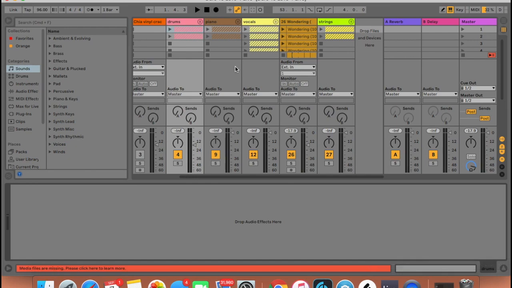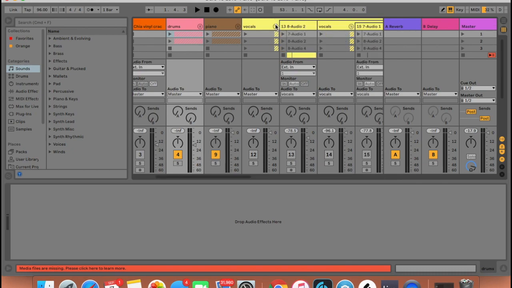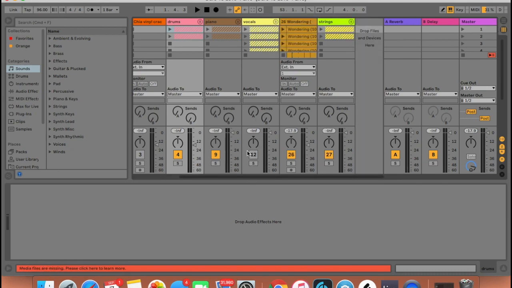What you're going to do is open up your live set, and as you can see, I've got my drums here, I've got my piano, I've also got my vocals, but I'm actually going to mute that because I'm going to be singing that live. And this is a good time to really be deciding what you want to play live and what you want as your backing track, because that's going to be very important. For example, if you wanted to play the piano, you would mute the piano during this part.